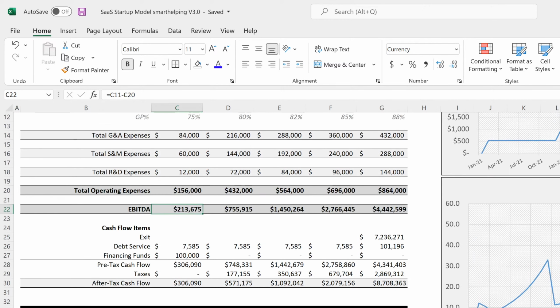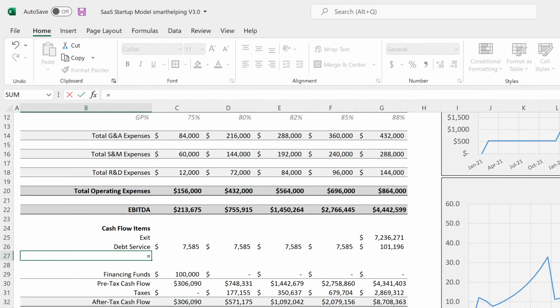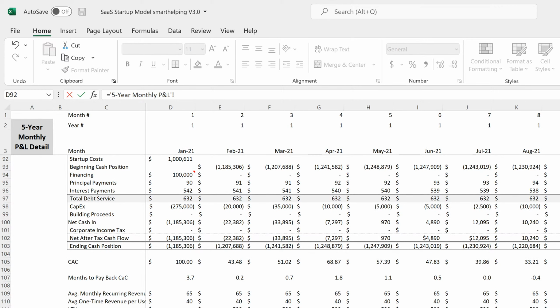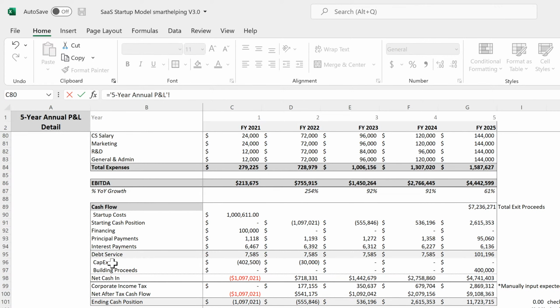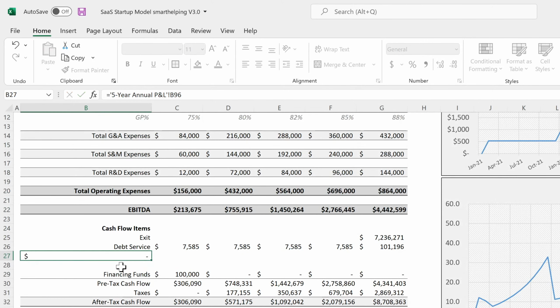So here we need to add a couple cash flow items. Which would be, if we go to our P&L, annual detail, it's that CapEx and building proceeds is the only thing.